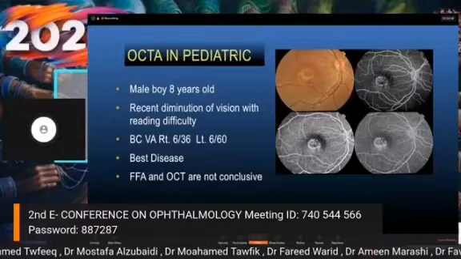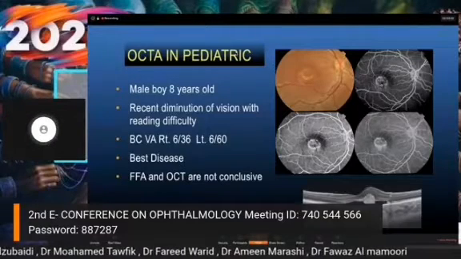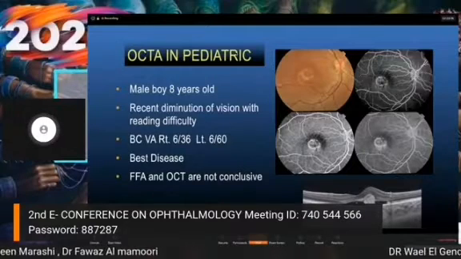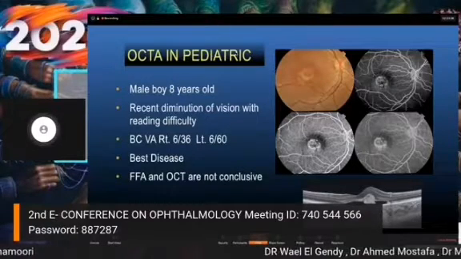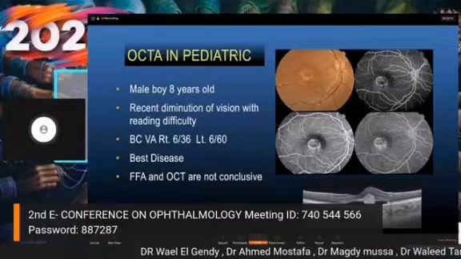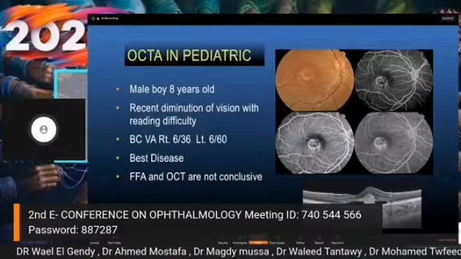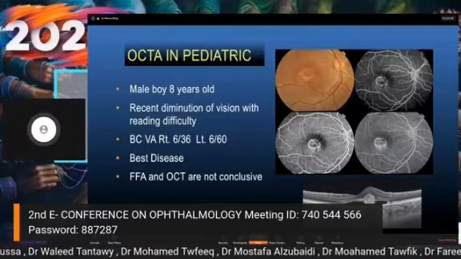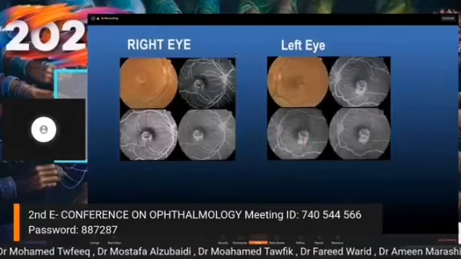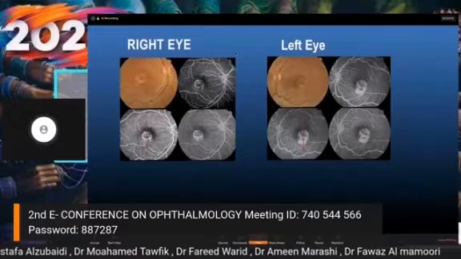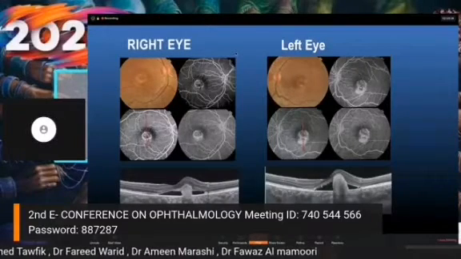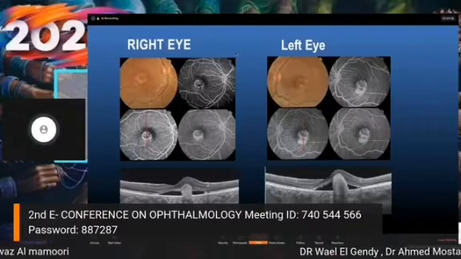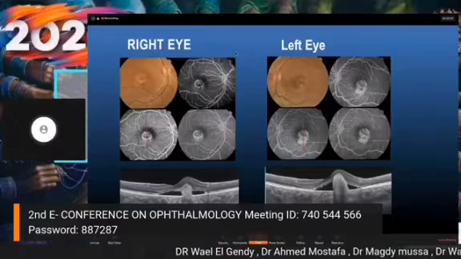And I looked at him, yes, it's a typical Best disease. And we can see the hyperreflective lesion down there. And we all know that this is not a sensory detachment. This is exactly like an empty space elevating the retina. It could be previously lipofuscin deposition that cleared up. It could be due to failure of the pump of the RPE. But I did multiple line scans for both eyes, and I looked at him, why is the patient not seeing? And I looked at the boy and I examined him clearly, and I said, this boy had, as I said, diminution of vision in both eyes.